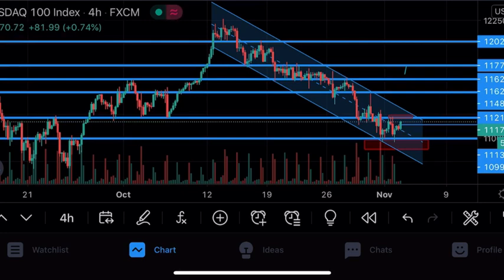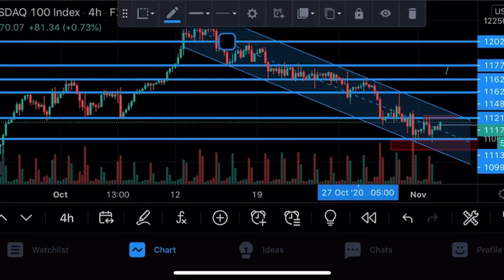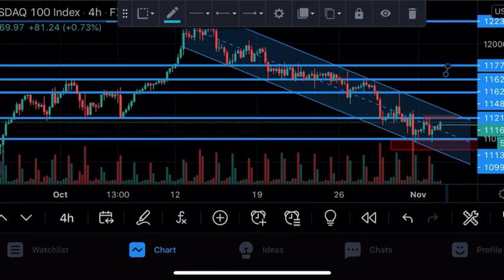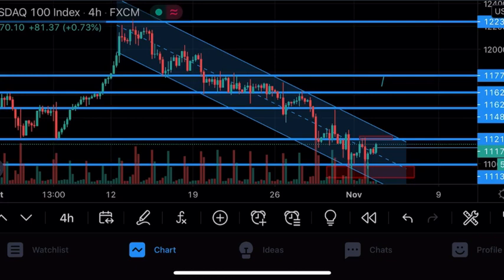We have NASDAQ on our time frame. Looking at our price around 12,034, the market dropped and never picked up since then — initially because America went back into lockdown, and of course because of the elections. Most countries around the world also went back into lockdown, and Apple didn't launch successfully, which forced our downward movement to the downside at this current time.